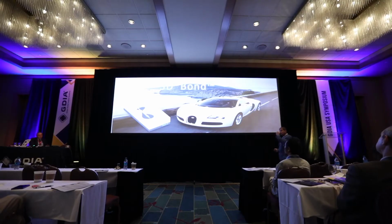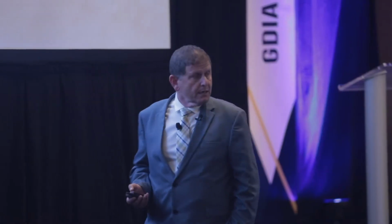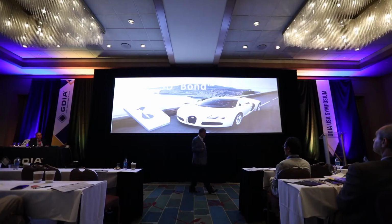Now, in order to remember, I brought this wonderful Bugatti car. High performance, but it cannot be off-road, which means that if you want to use the 3D Bond, the blue box, use it just within the indication. Indication: first central until second premolar, molar with a septum. Not when you have threads of implants exposed. Not when you have periodontal defects which are not surrounded by enough bony walls. It wouldn't work there.